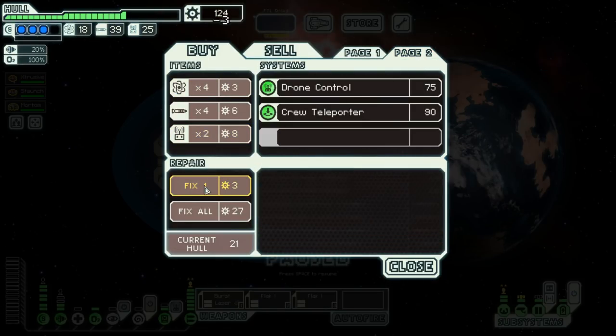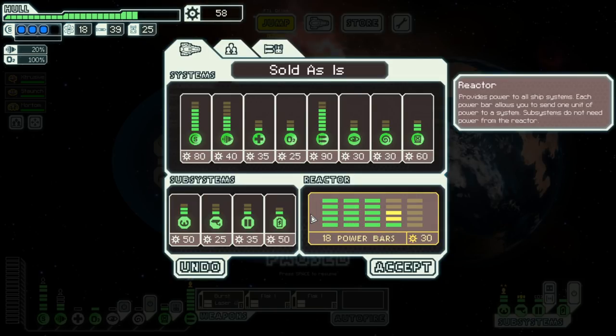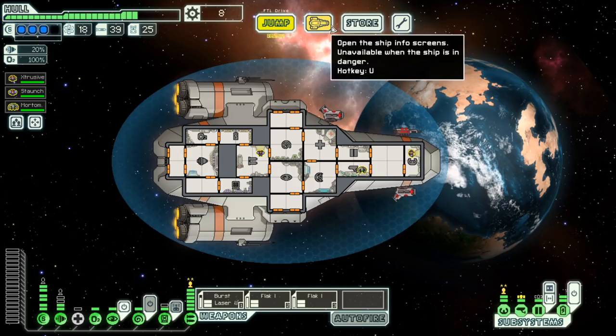That's all good and well. Gonna buy 3 repairs here, then I'm gonna purchase 2 power bars. And level 2 backup battery. Okay, I overshot my power once there. Fair enough.